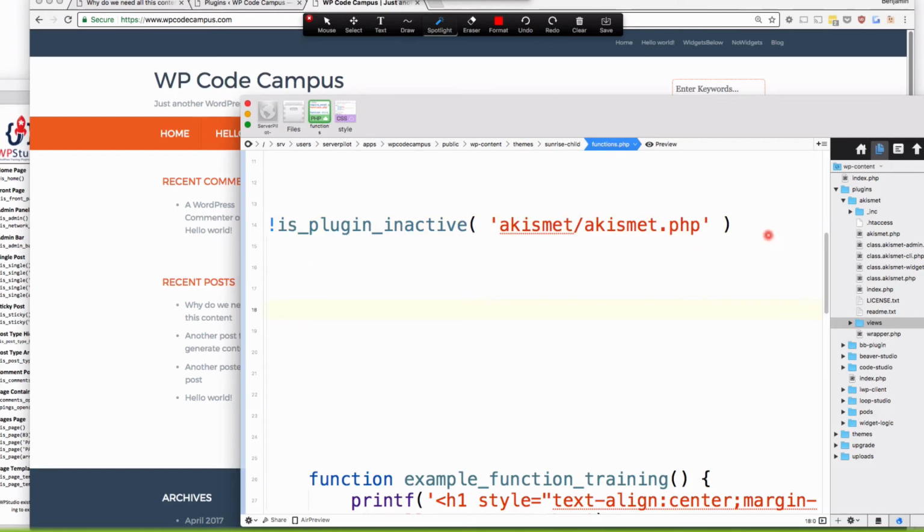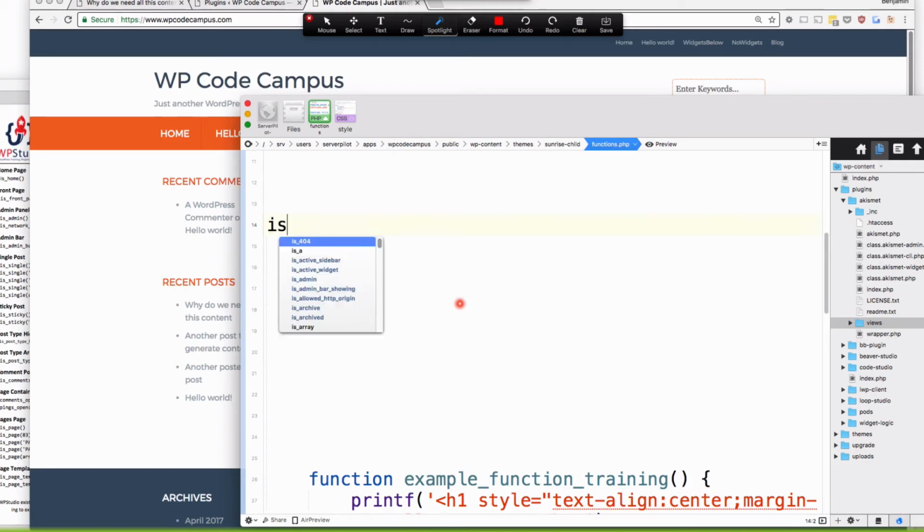And finally, the big one before we talked about combining items: is user logged in? This will return true if the person is logged in. If they're not logged in, it won't return true.